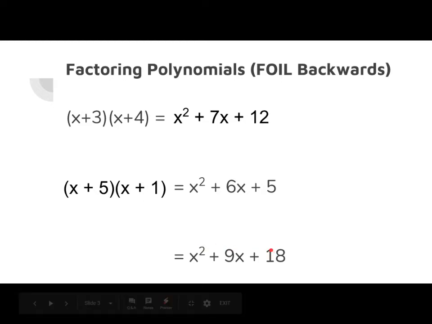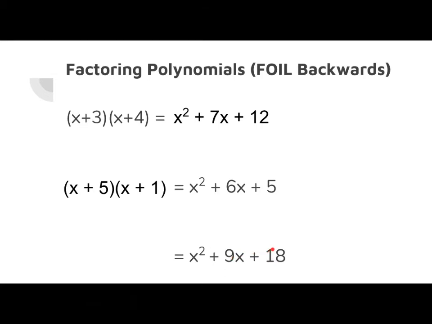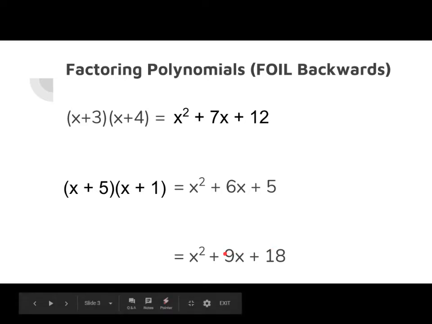Again, in the last example here, the leading coefficient is 1, so we can use our shortcut, our method. Two numbers that multiply to 18 that also add to 9. Well, 9 times 2 is 18. 9 plus 2 is not 9. 6 times 3 is 18. And yep, 6 plus 3 is 9. So we're looking for two numbers that multiply to the trailing coefficient here, the last coefficient, that also add to this middle coefficient here. And 6 and 3 would work.